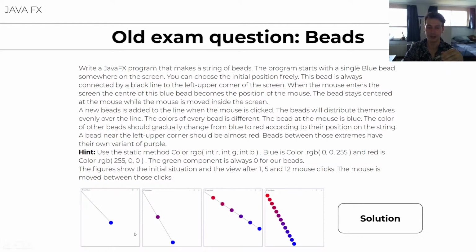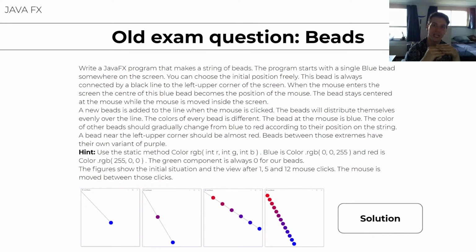So this is an assignment that you can build up very well. First you make sure you know how to add a circle. Then you add a line. And then the circle and line should follow my mouse. Now let's add a circle when I click. Perfect. Those are all relatively easy things to do.